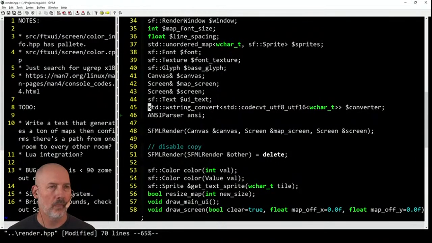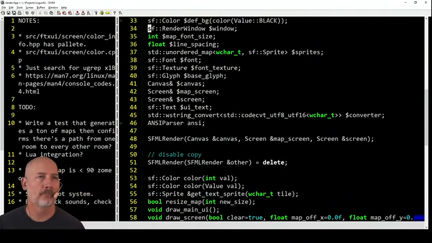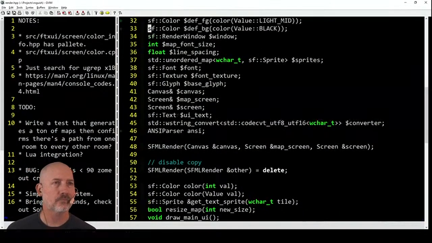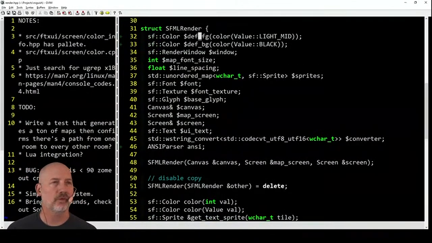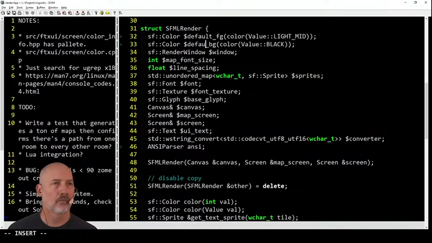There. Yeah, because then I can get rid of that. Yeah, just a lot of stuff. Again, this needs to be called default. And default.